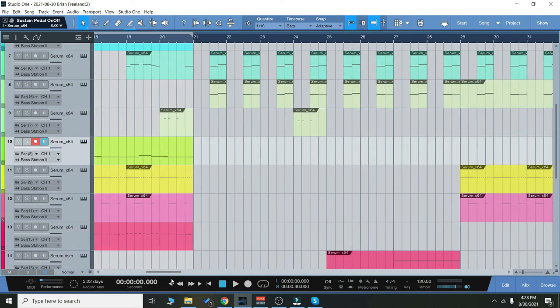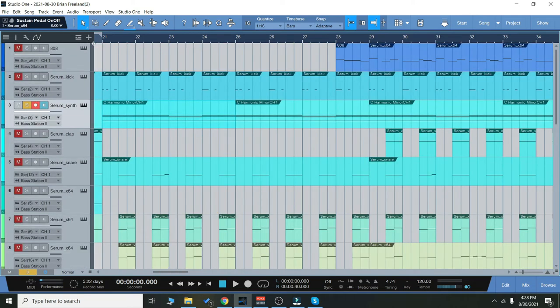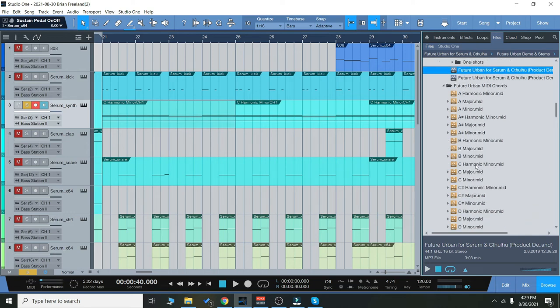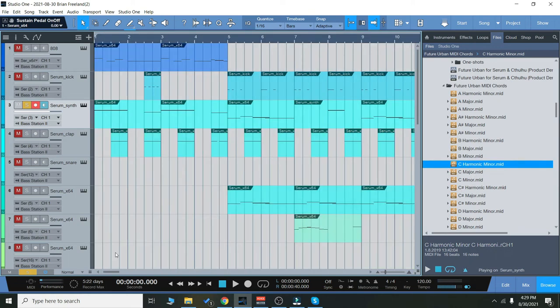And so I play through this, and in the second half, this chord right here, I'll show you this one thing. This was the C harmonic minor chord, which was MIDI included in the actual bundle. So I just used this one right here, C harmonic minor, and it sounds like this. So that chord progression there was also provided entirely from the MIDI files in this bundle. So let's check it out, everything together, and hear what it all sounds like.